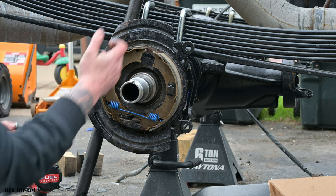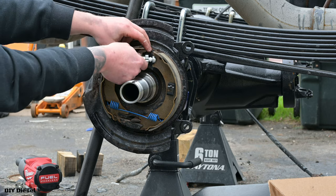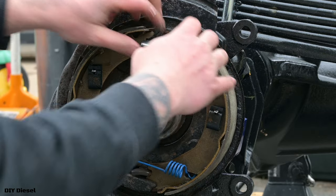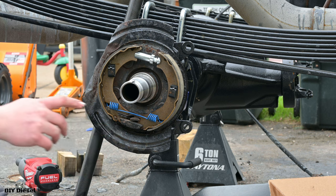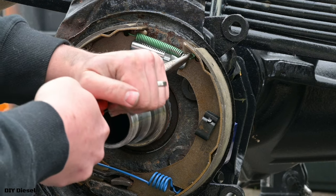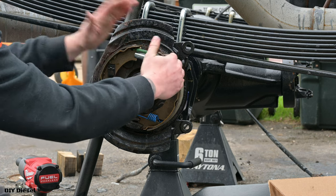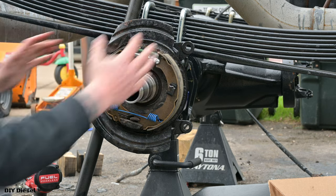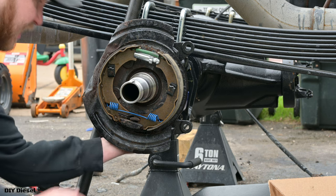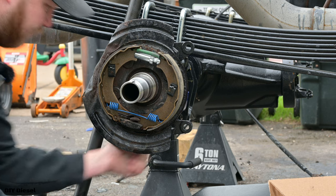You can do this vice versa. You can either put the spring in first and then try and spread it apart and put this in. I personally like to put this in first, just like that. It's just easier for me. So next is the spring. You go ahead and put this in, then you're gonna just spread it. Just like that, there you go. You have successfully put your rear drum pads back together for your e-brakes. Again, you can test it by pulling the actuator. You can see, oh, it pulls on it very nicely.